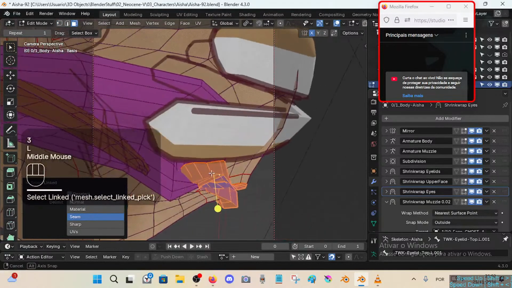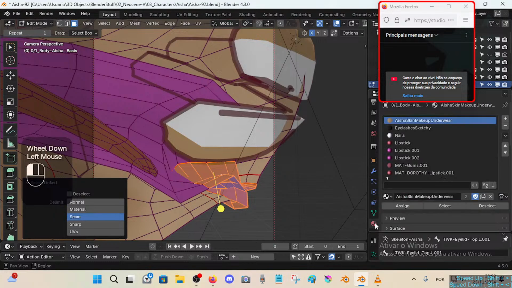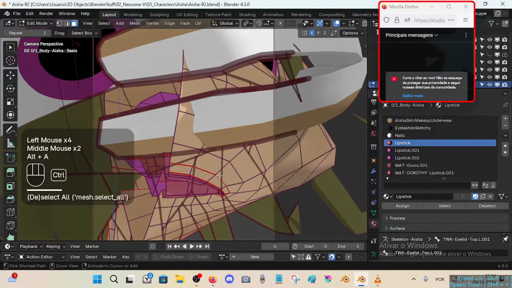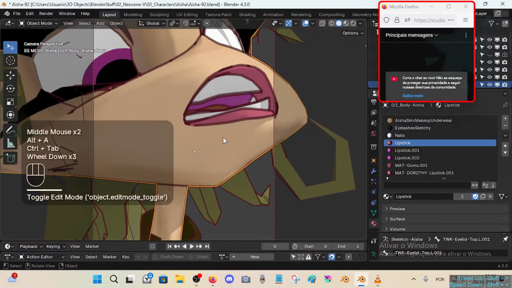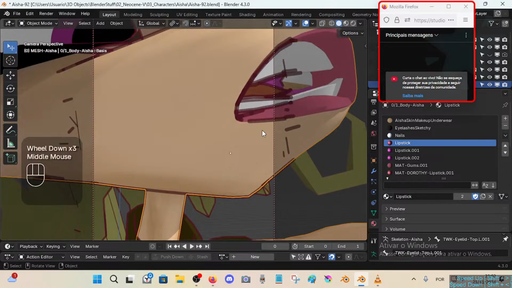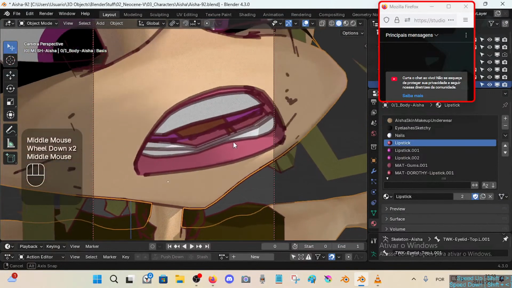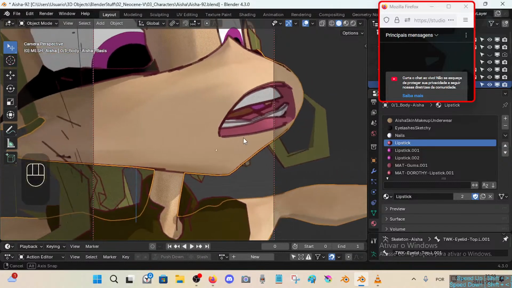Let's turn this all into the same material, the same lipstick here. Now I think we'll have a different result for the lips. There are a lot of deforms going on.